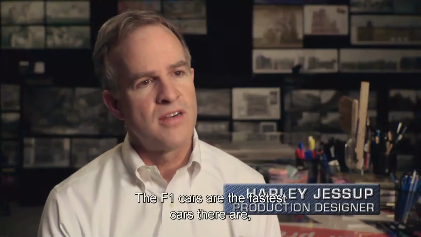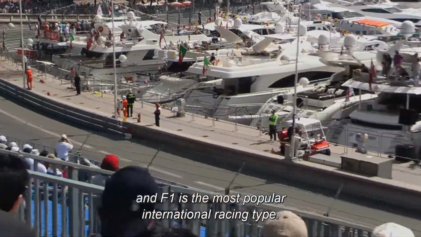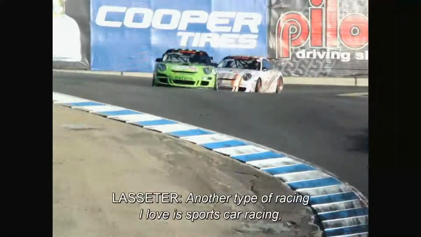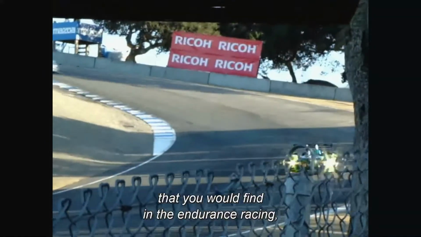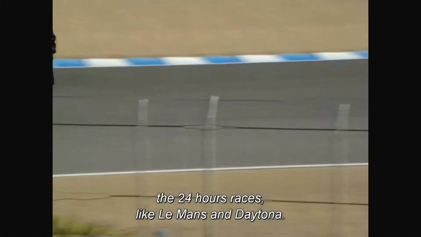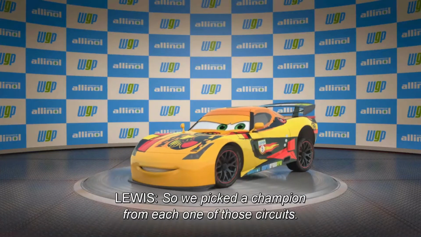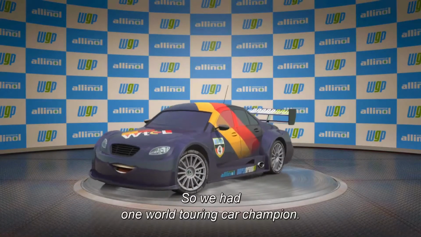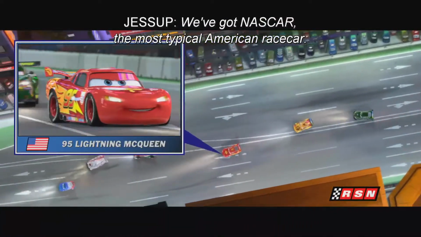The F1 cars are the fastest cars there are, and F1 is the most popular international racing type. Another type of racing I love is sports car racing that you would find in endurance racing, the 24 hours races like Le Mans and Daytona. So we picked a champion from each one of those circuits. And touring car is a really huge class of racing, so we have one world touring car champion. We've got NASCAR, the most typical American race car.